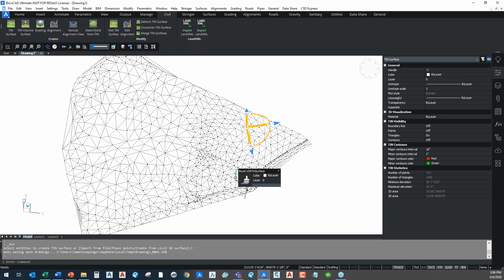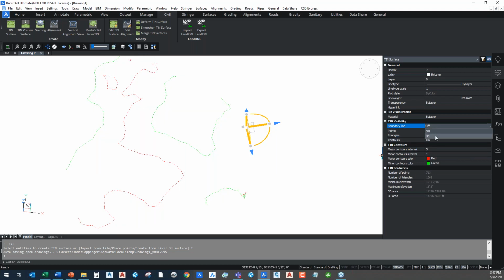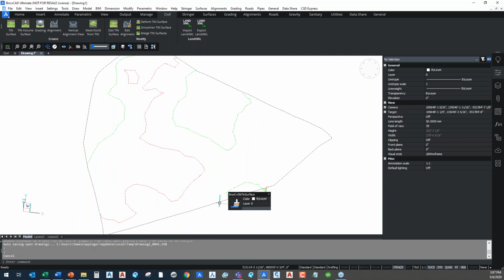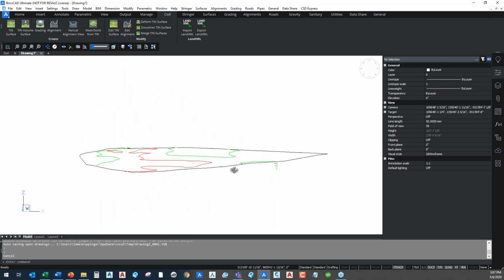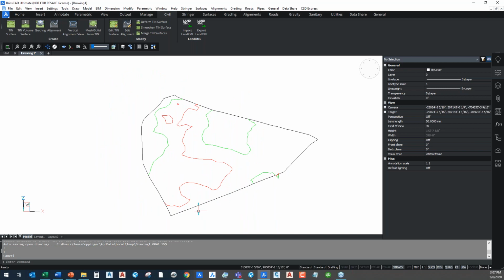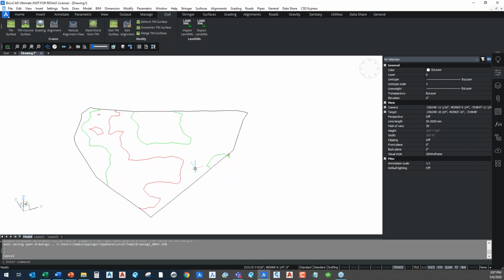Here, all I have to do is pick on this, and if I want to change how it looks, right here in the Properties tab, I can say I want contours every 5 feet for the majors. I'll go every 1 foot for the minors. I can change the colors of the contours. I'm going to leave red and green. And then I'm just going to go up here and say, turn the contours on. Let's go ahead and turn the triangles off, and let's turn the boundary on. And just like that, you can see in my surface, and it's a relatively flat surface, all my major and minor contours at their actual elevations, all set in my plan. It's that easy to go in and modify and display whatever you want.